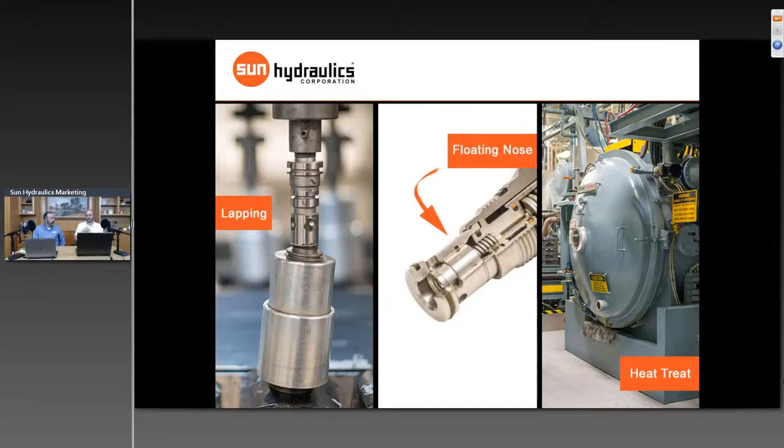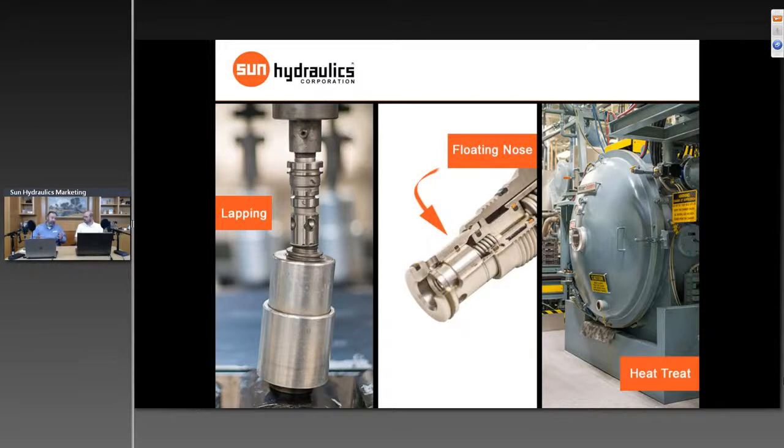In addition to that, they took the cavity problem as a whole on, redeveloped it, and came up with what's now the Sun cavity, which allows for larger ports, which result in lower pressure drops for similarly sized valves versus industry standard valves. And on top of just the performance, they said, let's go even a step further and bring a lot of these critical processes that are really dependent on producing a quality, durable product in-house. Let's understand them, perfect them, and make the most of them internally so that we can maintain very high quality standards that will result in very good performance and very high durability. And of course, all of that is available worldwide when you want it.